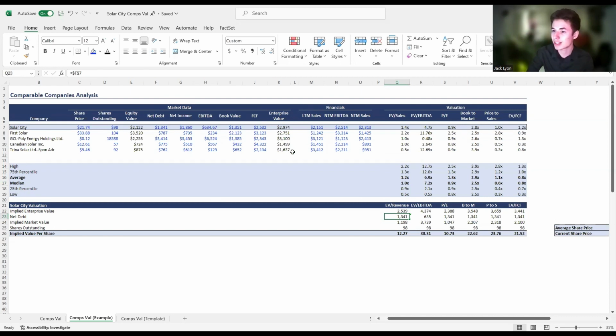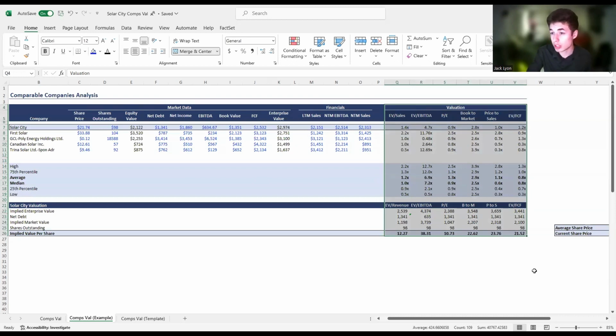Of course, we do have access to what our company's actual enterprise value is. In this case, it's $2.9 billion. So it's not exact, but it's an estimate. It's in the ballpark. We then subtract our company's net debt to get our market value, divide that by the number of outstanding shares, which is 98 million, to get our implied share price. Okay, so relatively simple, but as you can see, it gives a share price of $12. That is nowhere near what our company's actual share price is. And that's why you don't use just one valuation metric, use multiple.